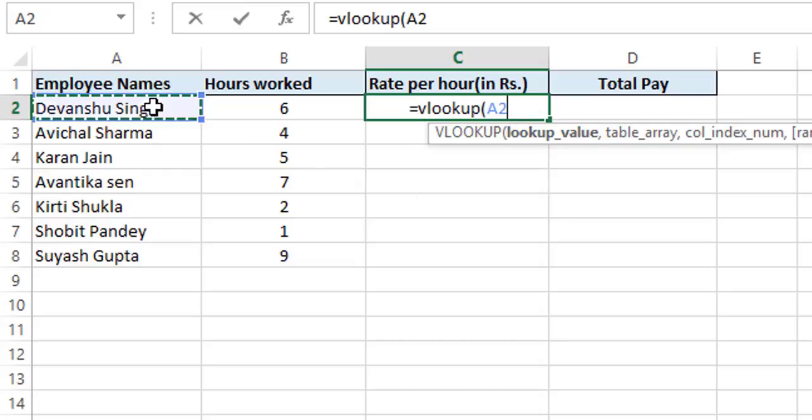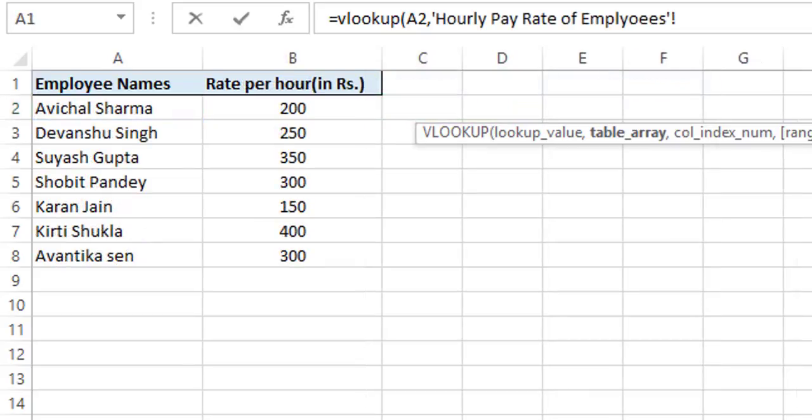Over here, I want Devanshu Singh to be searched for by Excel. After a comma, it is asking which table array you want Excel to search for the name Devanshu Singh. So I'm going to click on this sheet, hourly pay rate basis, and select this whole table array.